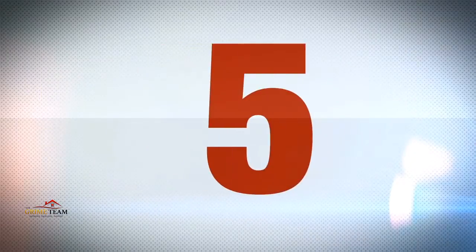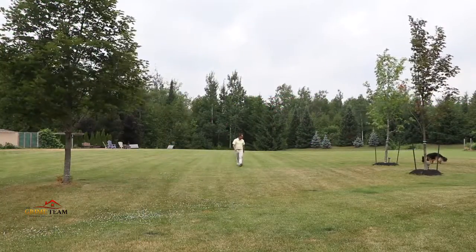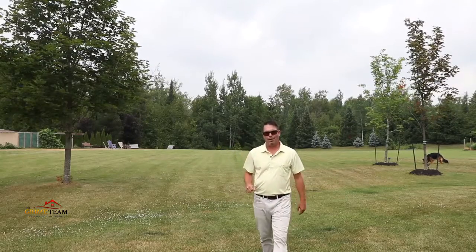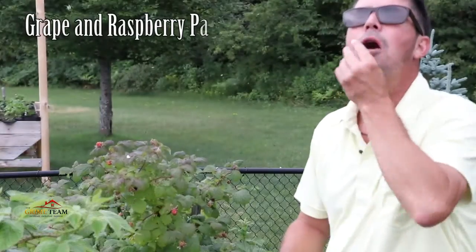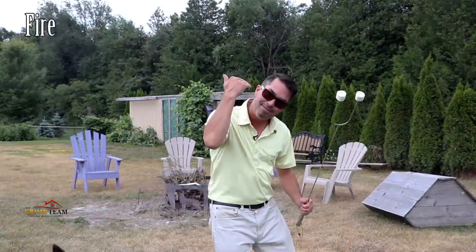Reason number five. If you're looking for amazing curb appeal and plenty of space for outdoor games and furry friends, this estate lot is what you're looking for. Situated on 1.71 acres, this pie-shaped lot is massive. Adorned with many species of evergreen and hardwood trees, this property also features veggie gardens with plenty of sun and even grape and raspberry patches. With no neighbors behind, the large lot offers plenty of privacy.